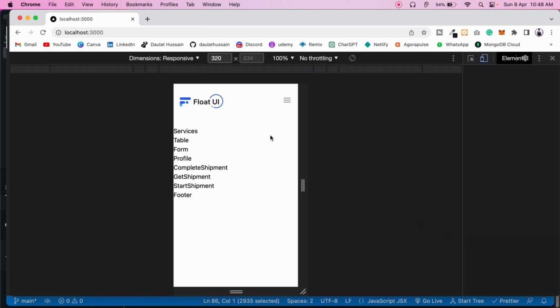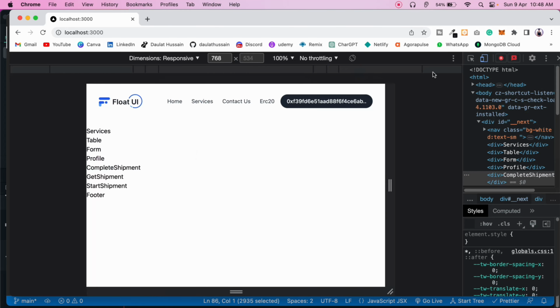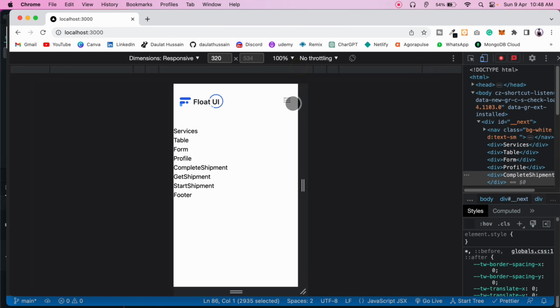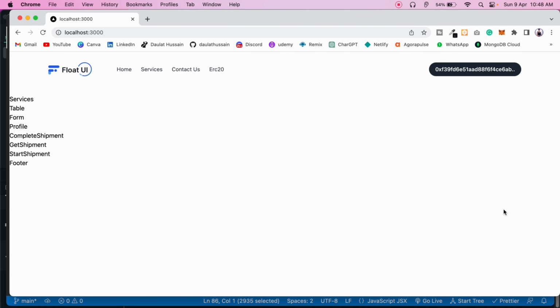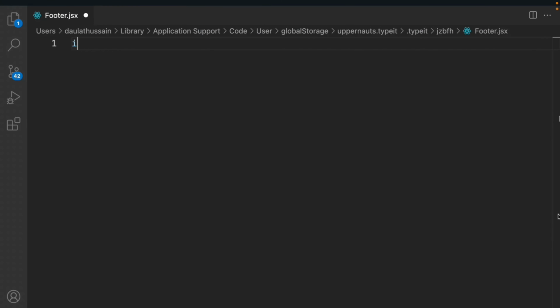All the logic we have built is absolutely working fine. If I do inspect element, it's 100% responsive for all the devices. You can see everything's looking fine. It's very responsive. Hope this entire thing makes sense to all of you. Now let me make a big screen and let's start working on the other components. So this is where we left. Now simply come here, go back to the footer, because this is the one we have to work on.